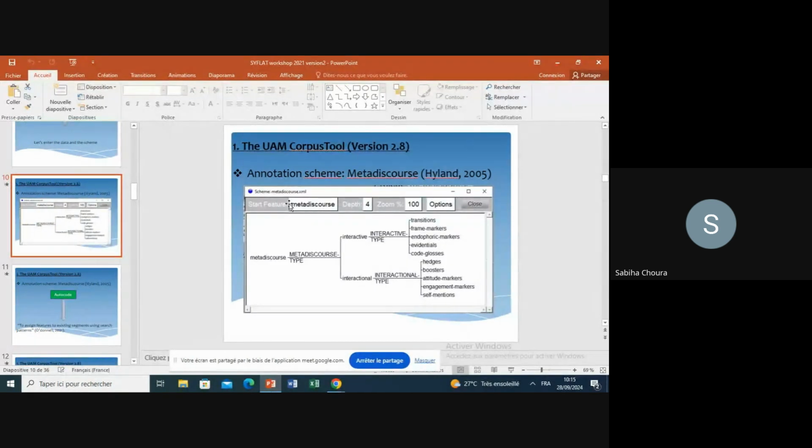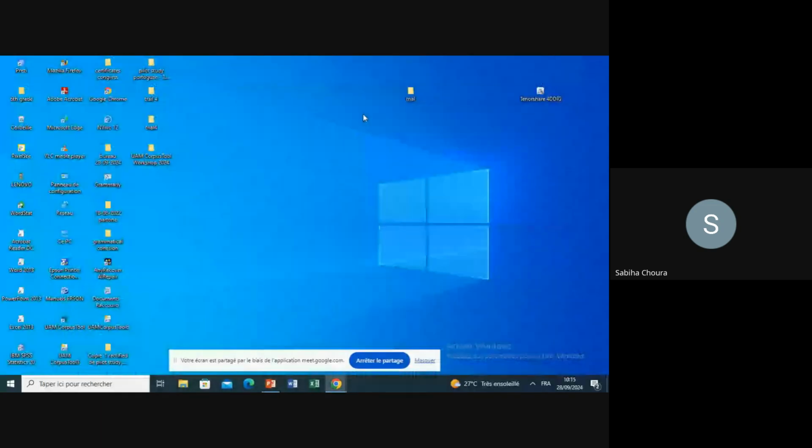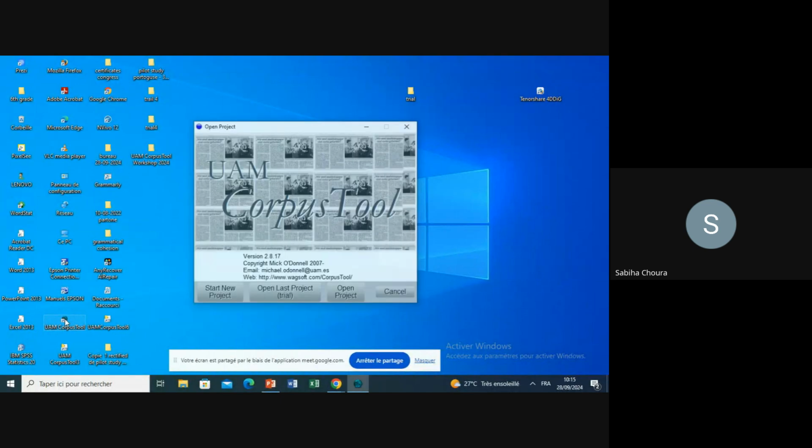So this is the scheme of analysis that I'm going to enter right now. So I'm going to go to the desktop and I'm going to go directly to the icon, the UAM corpus tool, version 2.8. Start a new project.